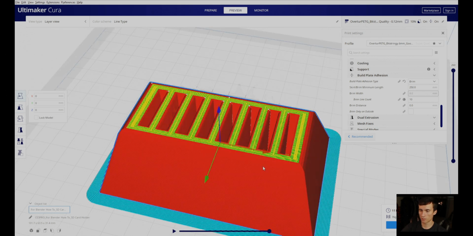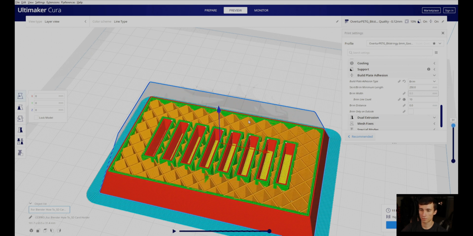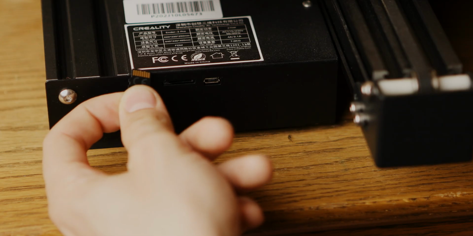Alright, well, the model's pretty much ready to go at this point. Let's just go ahead and go to the printer. I'm going to show you guys some things about setting up the printer for printing, such as, well, you got to clean the bed, you got to level the bed as well, and then make sure your plastic's all ready to go, and you have enough plastic to actually complete the print, and things such as that. So let's get started.